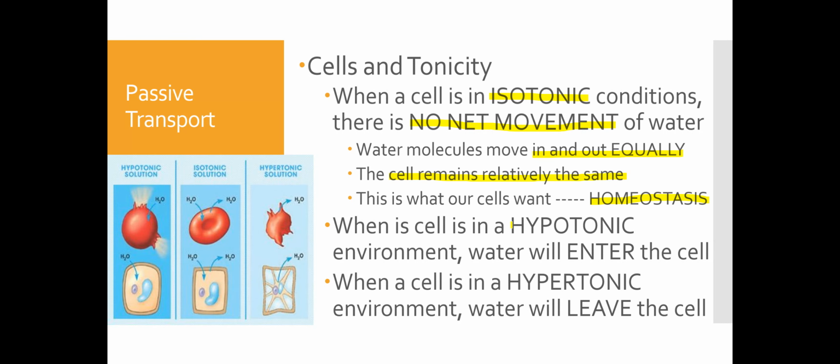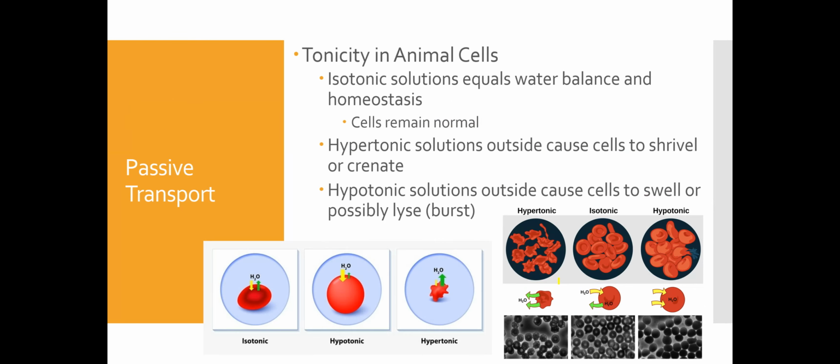If you place a cell in a hypotonic solution, water is going to enter the cell. And if you place a cell in a hypertonic solution, water is going to leave the cell. Remember that hyper sucks. Water is going to move toward the solute. So hyper has more solute, water is going to go toward it. And so this is why we have to be careful about water balance, because we don't want our cells to either be gaining water or losing water. Now, it is slightly different in plant and animal cells, so we're going to take a look at these individually.